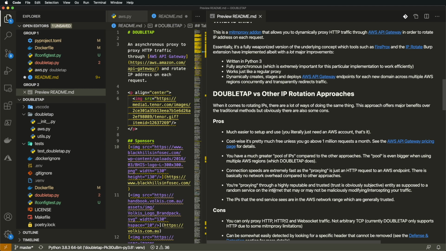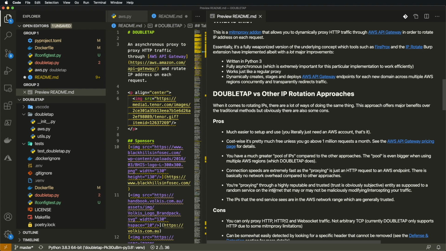I've also encountered some weird stuff while testing this, regarding how certain services see what IP address you're coming from, because some services actually look at the X-Forwarded-For header if it's present, as opposed to the actual remote IP address, if that makes sense.